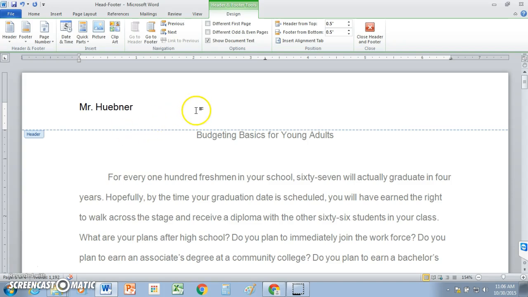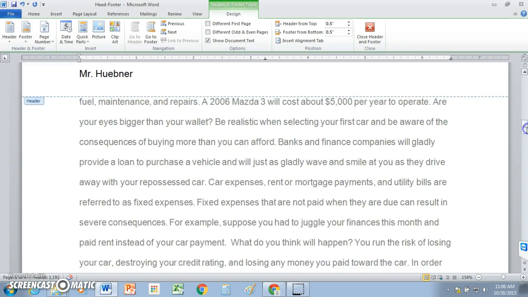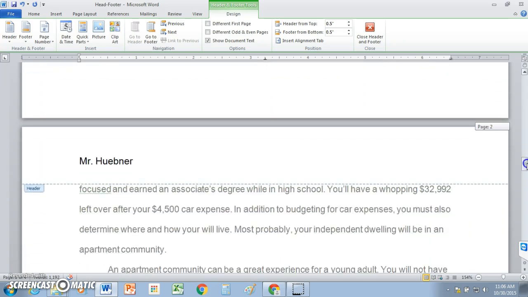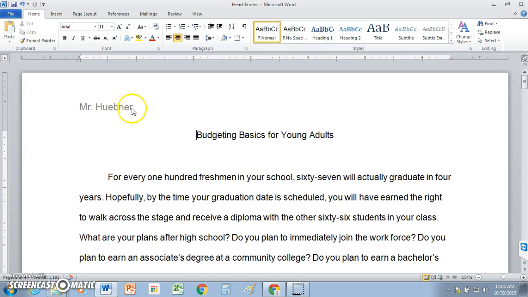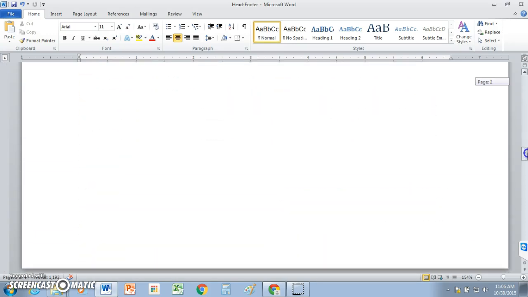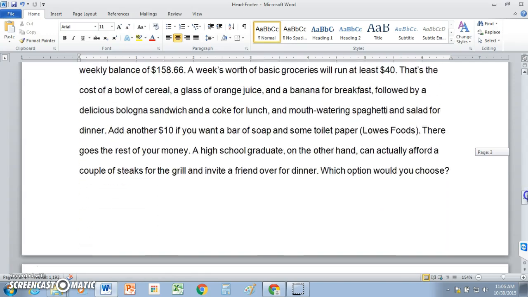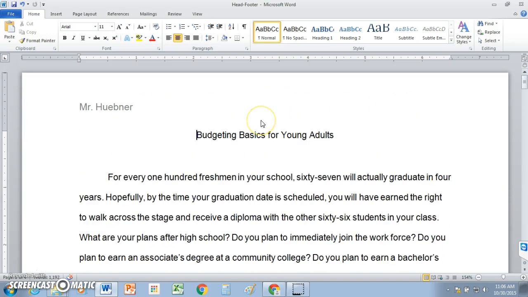Now, what I want you to notice about headers is this. Whenever you put a header in, it's going to appear on every page. That's one of the unique things about a header. Now, to get this line to go away, you can just double click underneath it and it'll go away. You'll notice that the headers are usually just grayed out slightly. When you scroll down, you should see your first and last name at the upper left of the page. That's all there is to a header. If this document was 100 pages, it would still have the name at the top of every page.